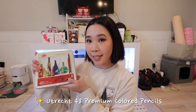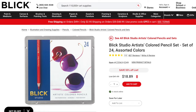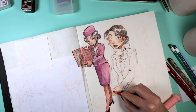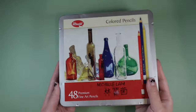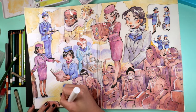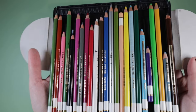My second most used medium is going to be these Utrecht colored pencils, which no longer exist. The closest dupe now is the Blick Art Supplies colored pencils, but I've even heard that Prismacolor is even better. These were really great colored pencils that served me throughout high school and college — they're probably just average and do what they need to do. I just like the color selection. If you want to try something similar, the Blick Art Supplies would be the closest second bet.